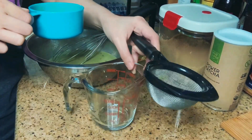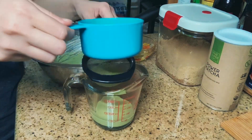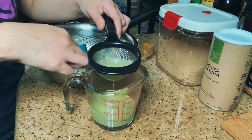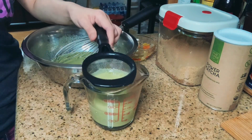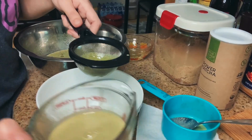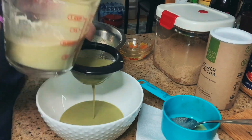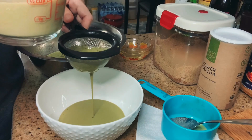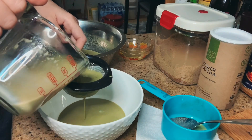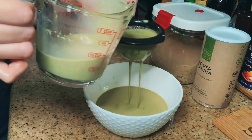I actually strained it two to three times because this is my second attempt. My first attempt was so bad — I only strained it once and my strainer wasn't really good. I learned that matcha powder doesn't really dissolve well or liquefy, so there's always some lumps of powder left. That's why I'm straining it a couple of times; otherwise, you will see visible bubbles in the custard and the texture is ugly. So you don't want to make the same mistake I did. Hopefully this video would help you out.